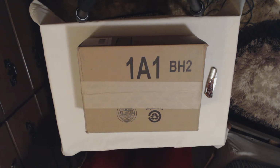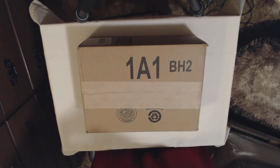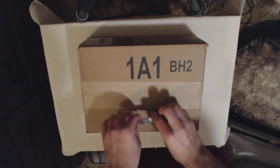Figured I'd throw it in and do a little unboxing. This is nothing important, but figured, hey. I haven't done anything in a while, and I haven't really had too much opportunity to do much. So I got a new toy in the mail from Amazon.